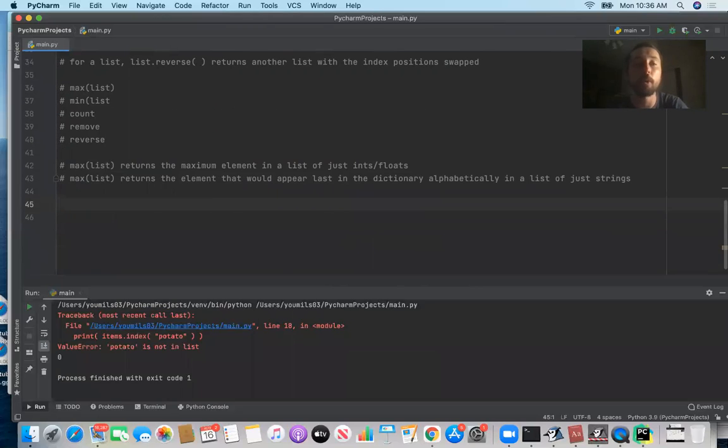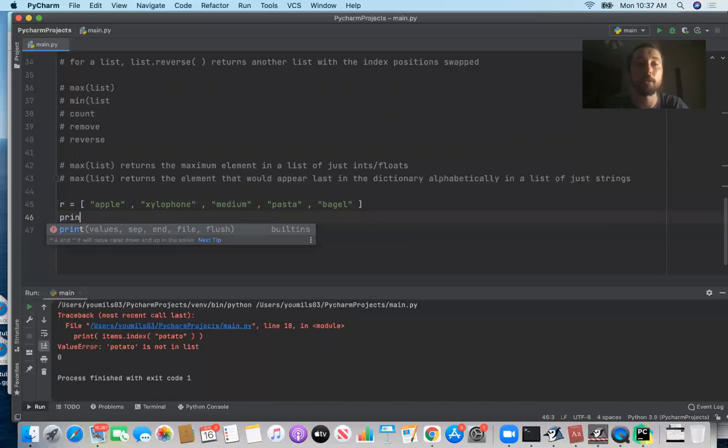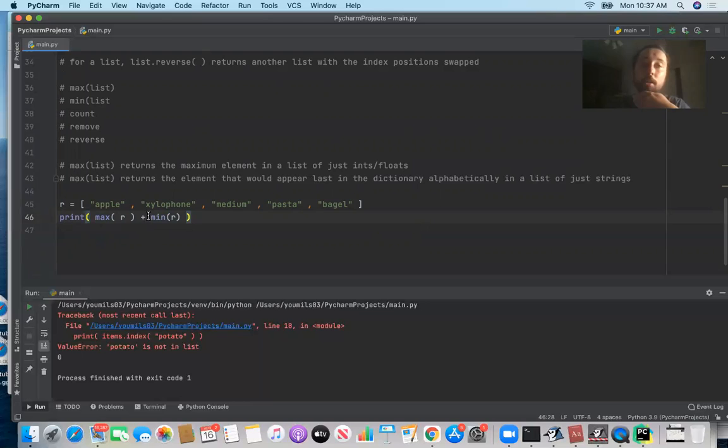But if you just have one or the other, so if you just have apple, and then you have xylophone, and then you have medium, and then you have pasta, and then you have bagel. And then if you say print max of r plus min of r, what this is going to do is concatenate the string that would appear last in the dictionary with the string that would appear first in the dictionary.